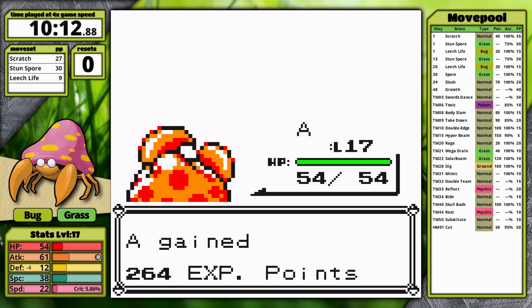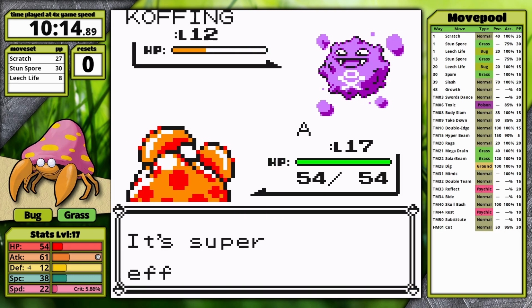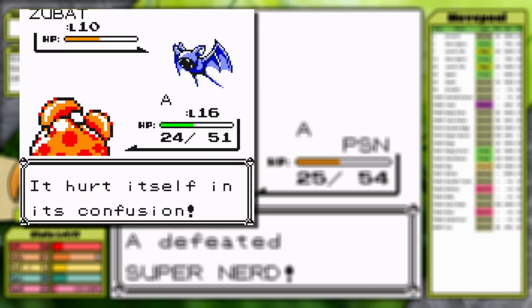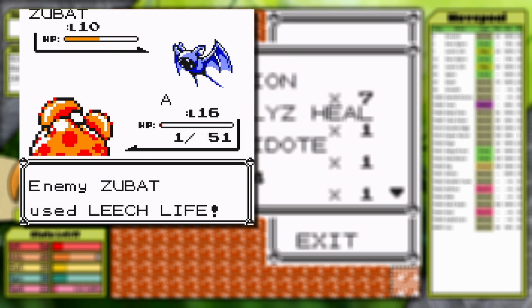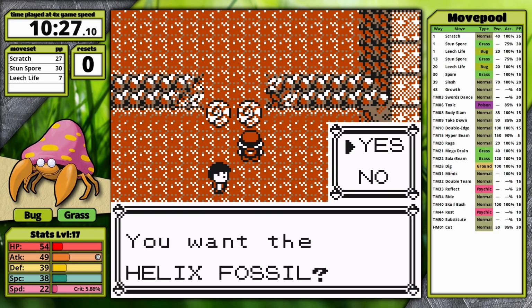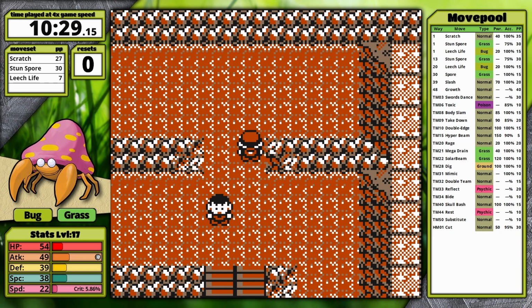Then there was Mount Moon, which went fairly well, most of the time. There was the occasional loss to Zubat thanks to me hitting myself in Confusion 3 times in a row or the terrible Disable luck against the Fossil Maniac, but other than that, the only real challenge here is which Fossil to choose. And we all know that the Helix Fossil is actually the correct choice.